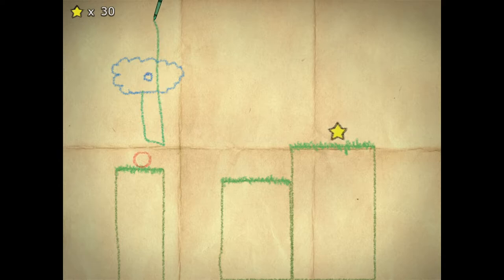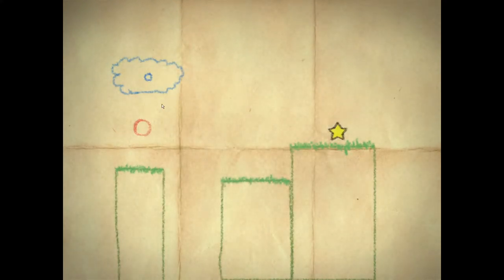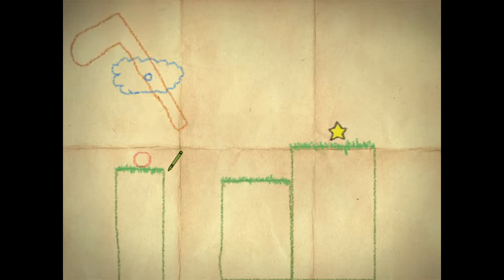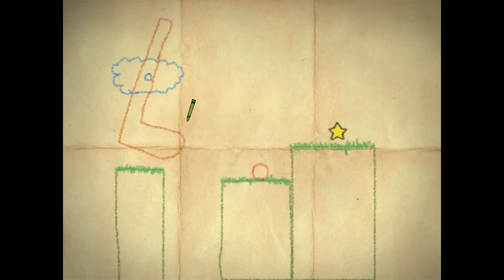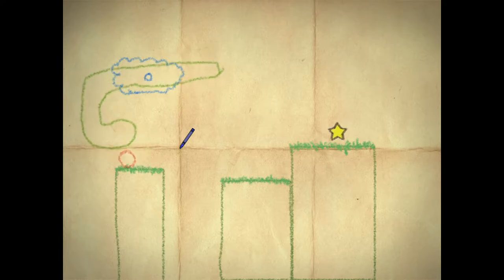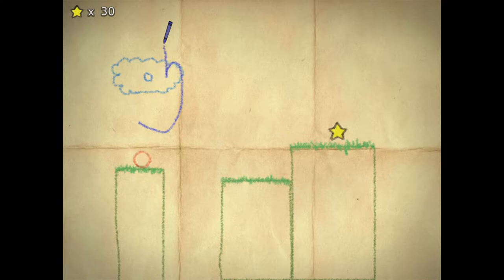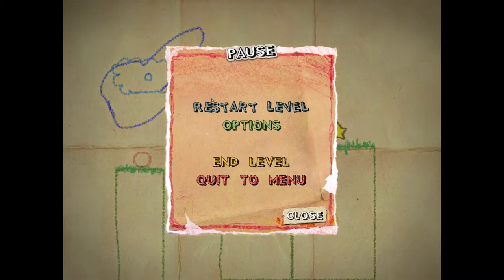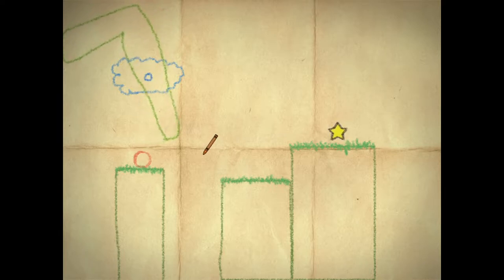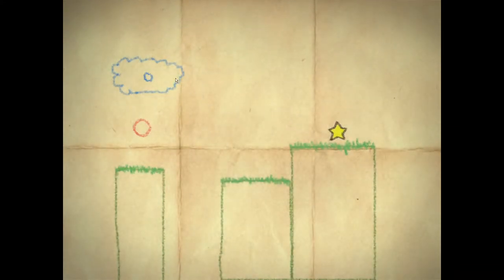Alright. Maybe we need more of a rounded one. Okay, that didn't work. Maybe it needs to be thinner and longer, and then... Ooh, this is gonna be tough. Okay, let's try more of a hook. Nope. Okay. Fine. Didn't work. I don't know how I'm gonna get it to kind of arc up.